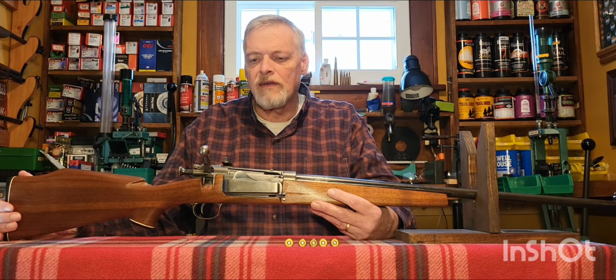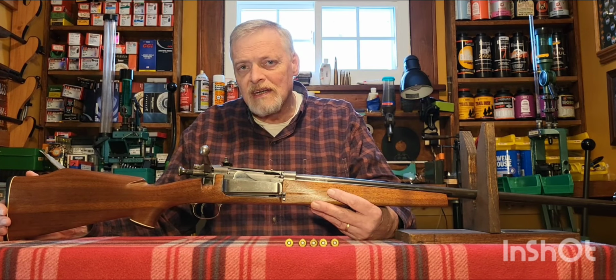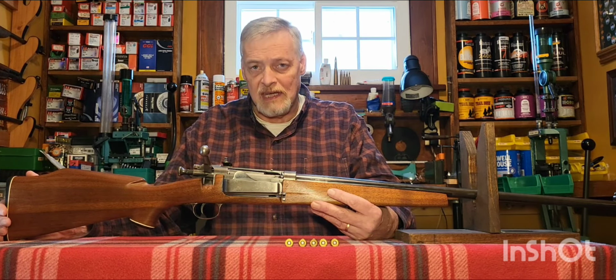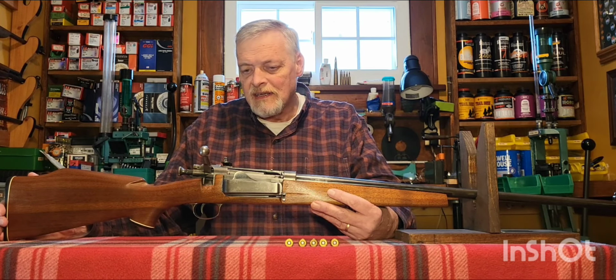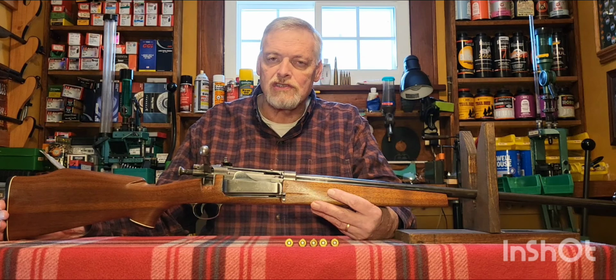And I don't think it's the rifle as much as just the sighting apparatus just doesn't lend itself to shooting at great distances for me. There are guys that have a little better setup than this, obviously. But I've shot this in the military shoot.